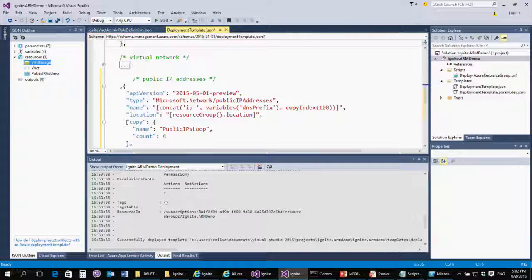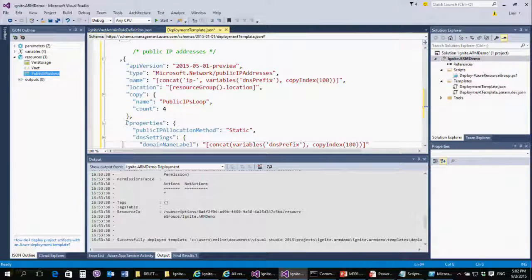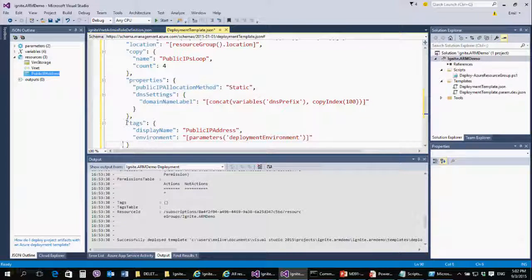There it is. And this is basically public IP addresses. Public IP addresses are standalone entities. They just reserve a public IP name, so to speak, and DNS record, and possibly a reserved IP address that you associate with that entity, right? The definition of the public IP address component is really easy.